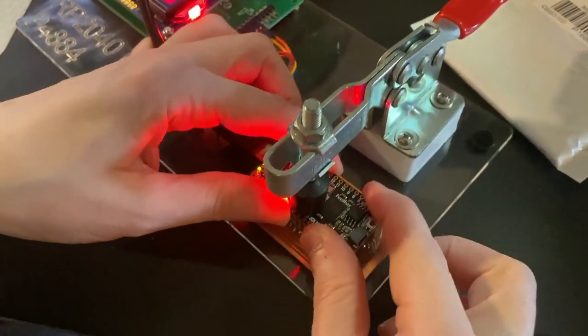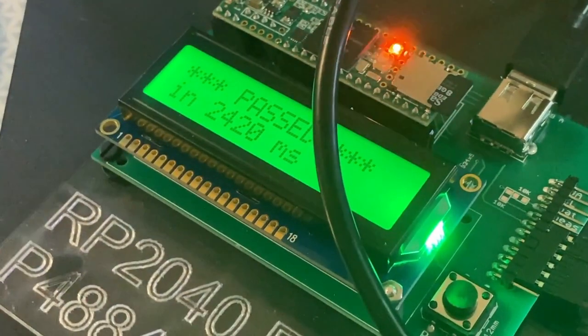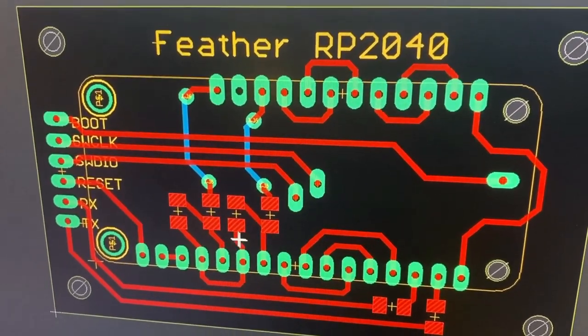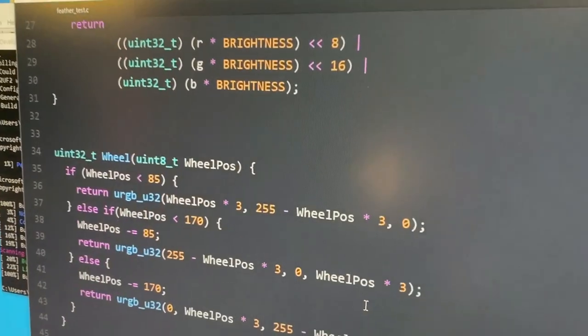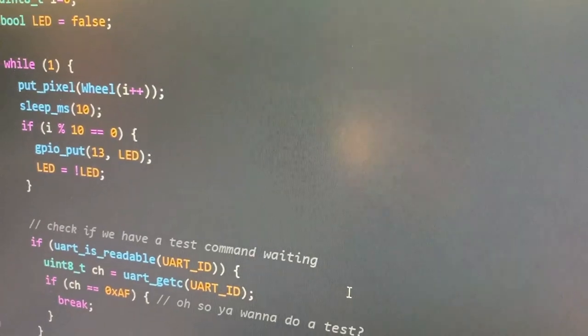I test all the pin connections — we just milled this on our other mill. If I crank it down here and then press this button, it loads the UF2 file, does a serial test, and finishes testing in two and a half seconds, which is awesome. Over here we've got the Eagle CAD file for the testing jig. You can see I test alternate pins that are not next to each other. This is the Pico SDK code that I load onto the Feather to do the GPIO test — it's in raw C, so it's really, really fast. Two and a half seconds is awesome.